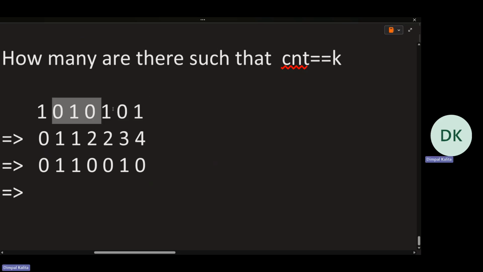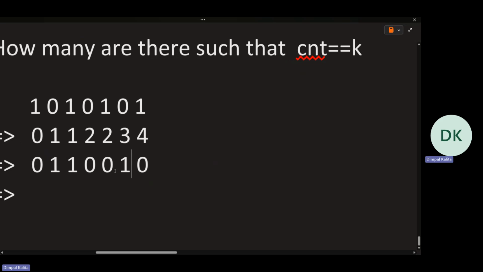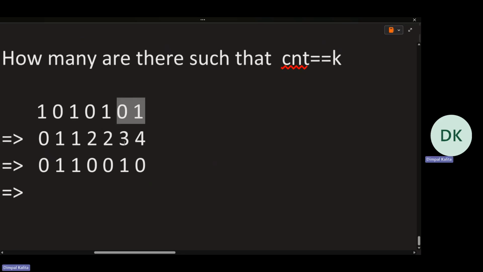I can include this area, because you can see the answer. If I mod this, I can include this one. I can include this. I can include this. The answer will be plus 3 for this index, because I can take 3 subarrays from this index. From this also, I can take 2 subarrays, this one and this one. You can see the count of 1 is 2. From this, I can take only 1.